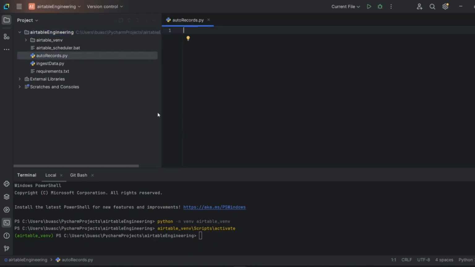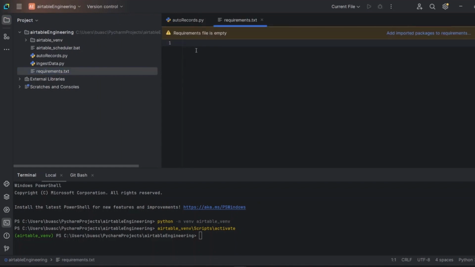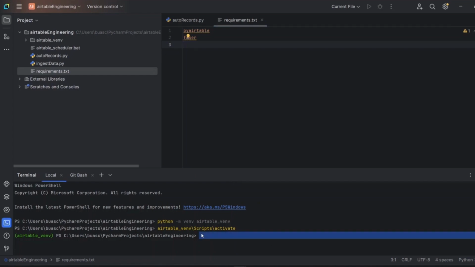So the first thing I want to do is go into my requirements file and list out the packages I want. The first package I need is the pyairtable. I also need the faker library, I think, okay. I think I also need scheduler, but let us not schedule for now. Let's just see that things work for now. Just two packages first. So I do pip install -r requirements.txt.